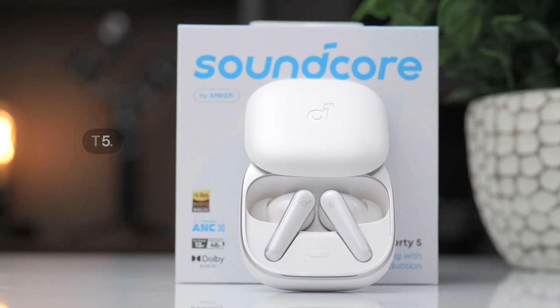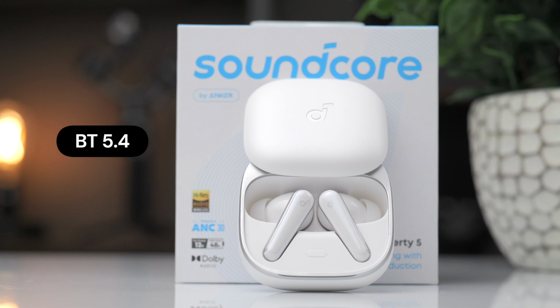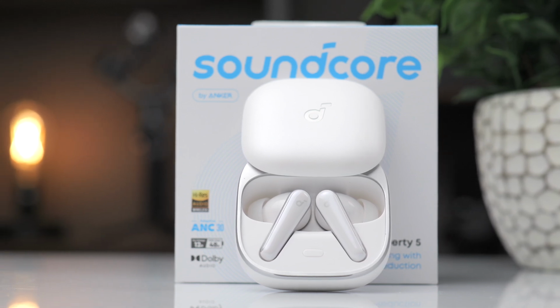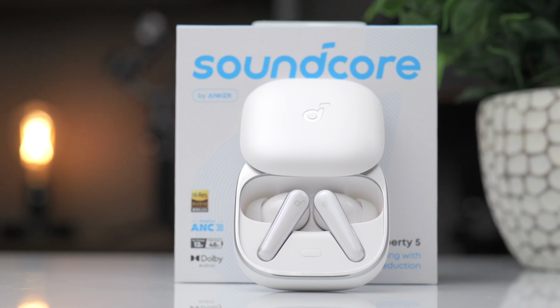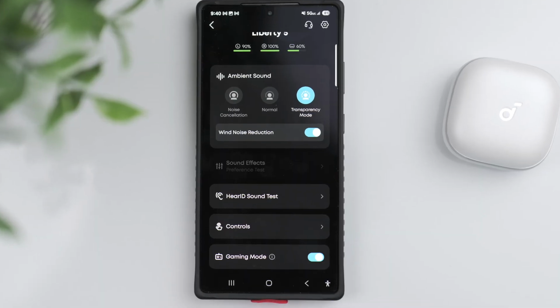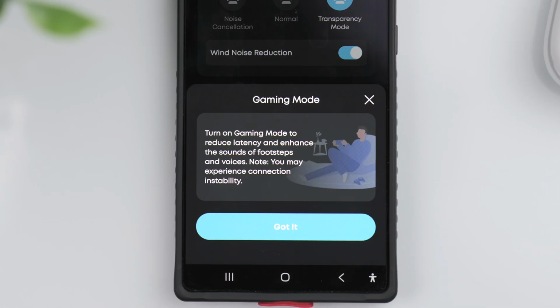Connectivity has been super smooth thanks to Bluetooth 5.4. Multi-point connection makes switching between devices seamless. Personally, I've been going back and forth between my S25 Ultra and my MacBook Pro with no issues. There's also a dedicated gaming mode designed to reduce latency.